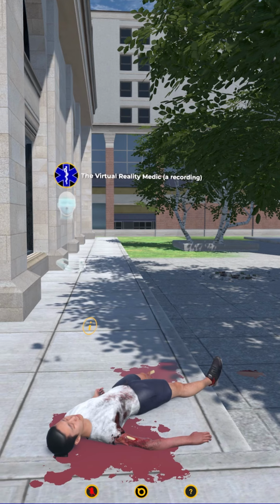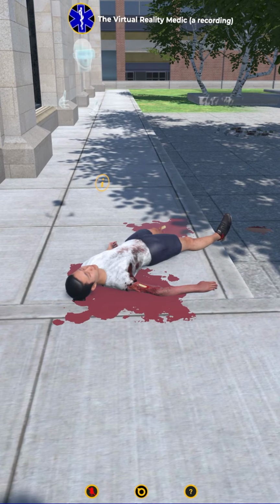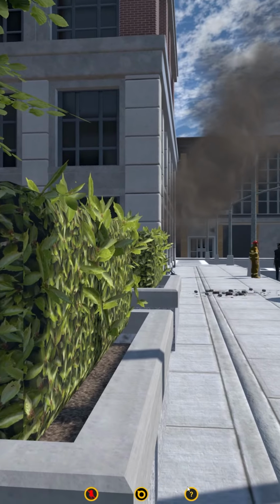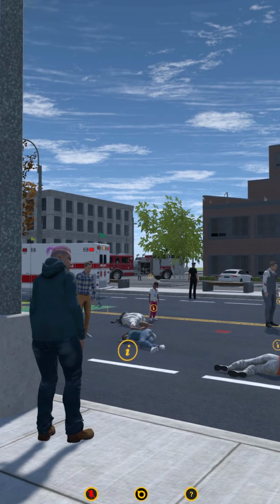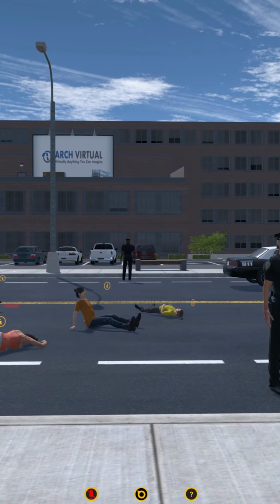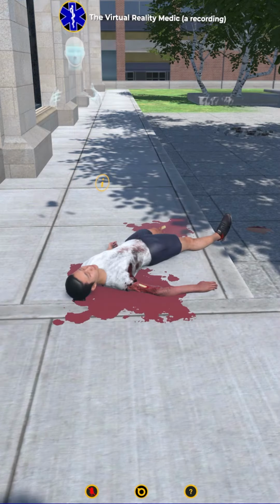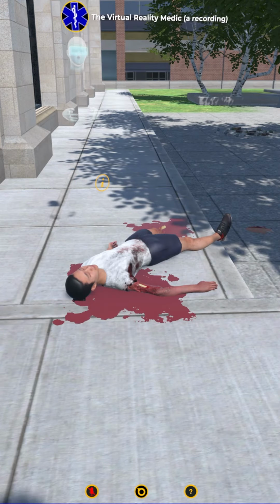What do you think? Hey, virtual reality medic here. So we're in our mass casualty scene. This one can be a little disturbing. Once you go into the mass casualty scene the first time, you really can feel like you're here. We do have a lot of vocalizations that I've turned off at the moment, so that it's not too disturbing for too many people. But this is an extremely badly injured patient.